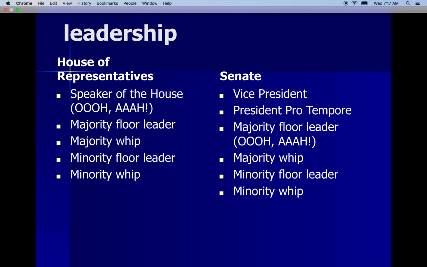Then there's a majority whip, also a Democrat. His job is to count votes. He's the vote counter. So if there's a bill before the House of Representatives, he's going to let her know if there's enough support for it to pass. So before they had the impeachment vote, she knew there were enough votes to impeach. She wouldn't have taken a vote and then they vote not to impeach. And so the whip helps the speaker, lets the speaker know how much support there is for a bill. Also make sure people show up for the votes.